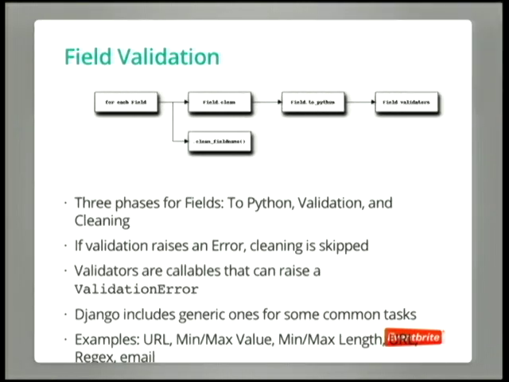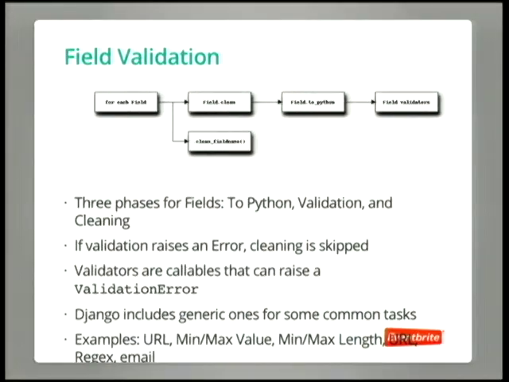So when we're doing field validation, we're actually doing a couple of different things. We're taking the data that we might have from the user and converting it into a Python object. So if I have an integer field and I get back the string of the number 3, the first step is going to be casting that to an integer and making sure that cast actually works, followed by running validators and then finally cleaning it. Any of these can raise exceptions along the way, and I'll show you how those get exposed for output a little bit later.